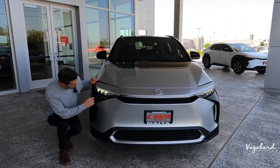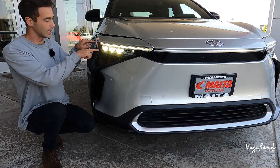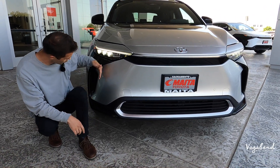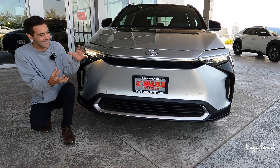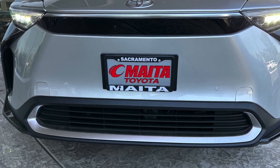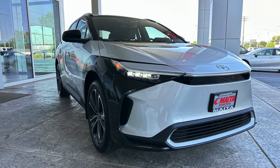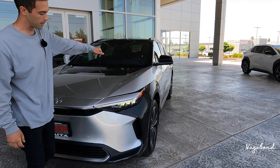Now let's talk the limited BZ4X front end. Starting with the headlights, you have those multi-step level headlights in that dual-eye LED lighting system, with the parking marker integrated and Toyota integrated on that last dual-eye LED. Bumper sensors going across on the bumper cover, with a little bit of cut adding some airflow through that bumper. There's no grille because it's all electric. The camera is integrated in the black gloss trim, and up top on the hood you get that black gloss trim piece too.